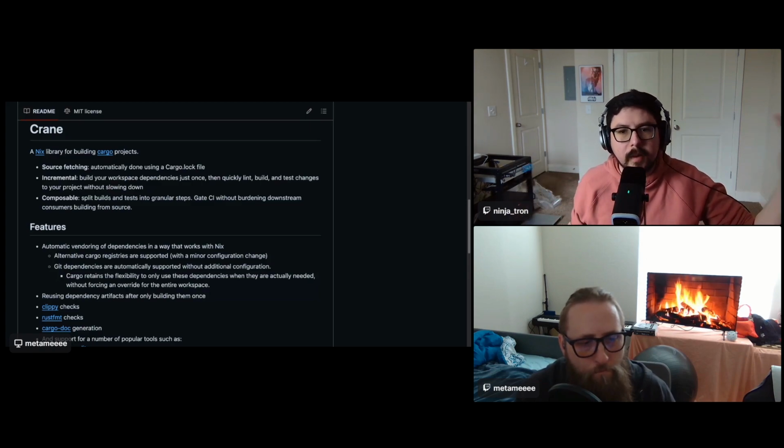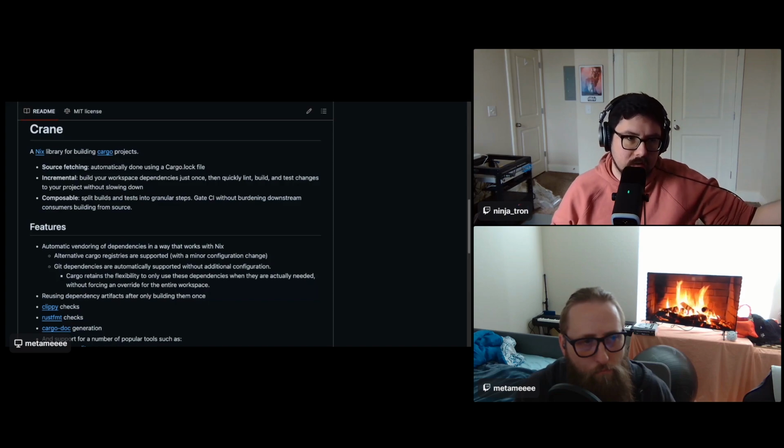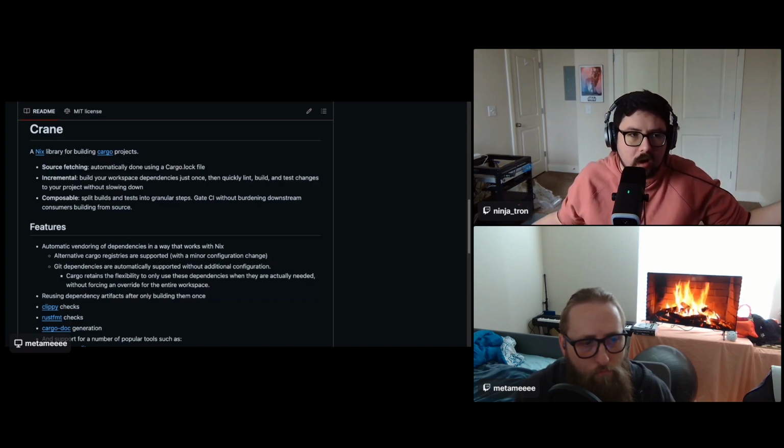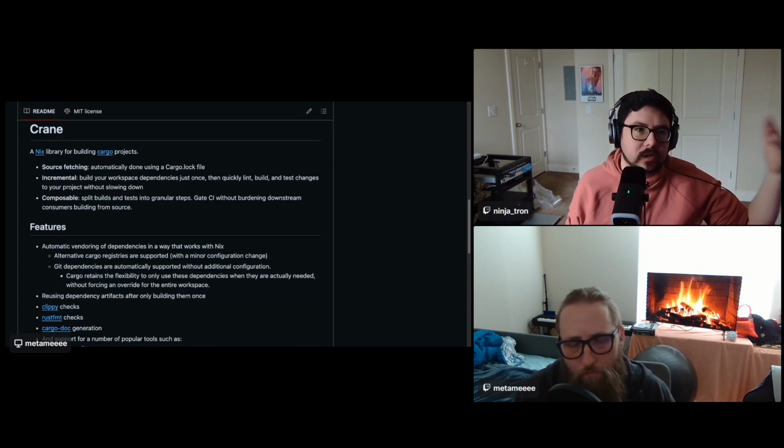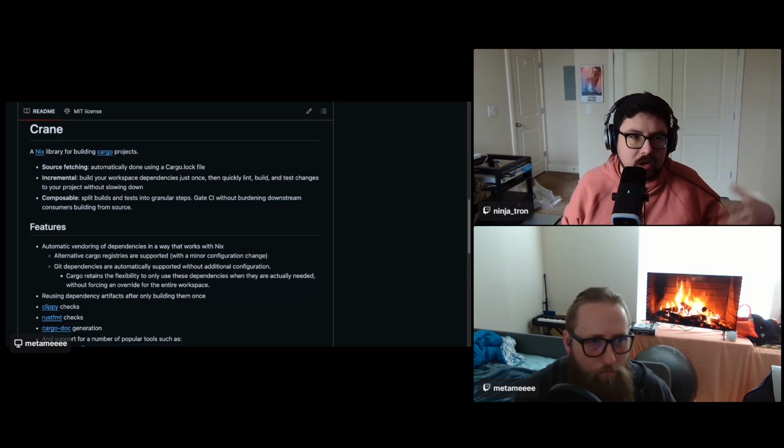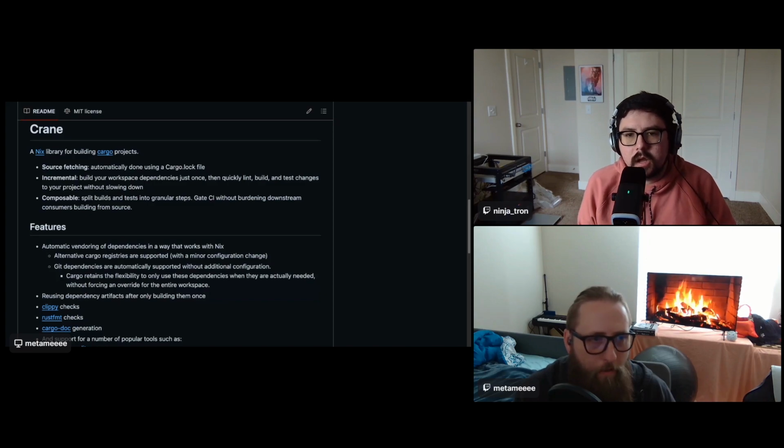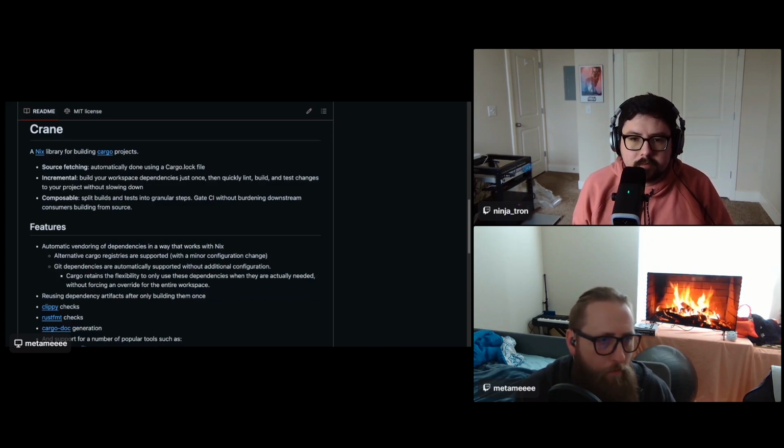If you update your lock file, it'll update the Nix store. But if you don't, all your dependencies are the same, so we only have to do the build step rather than also the dependency step, which is generally the hard part. Got it.